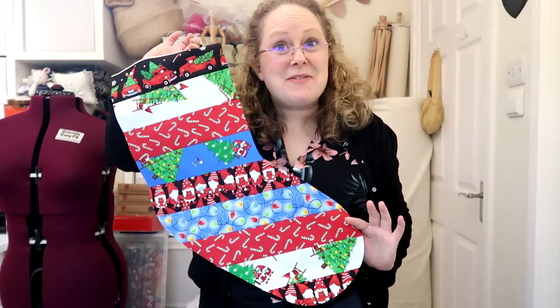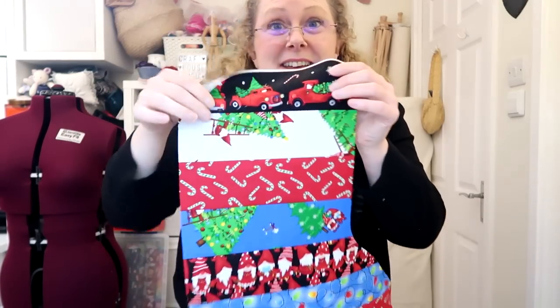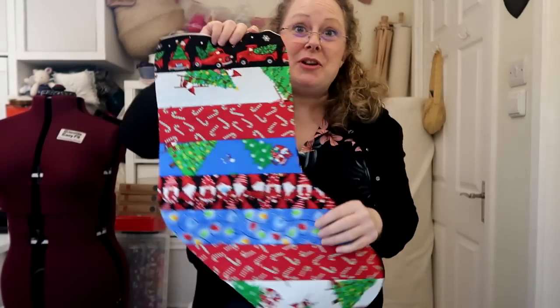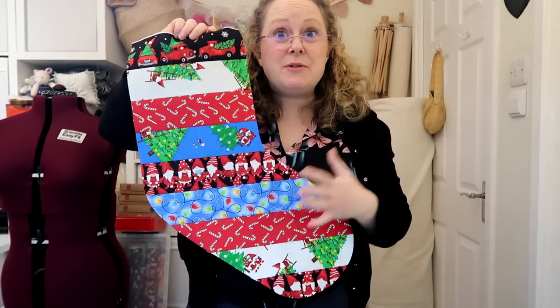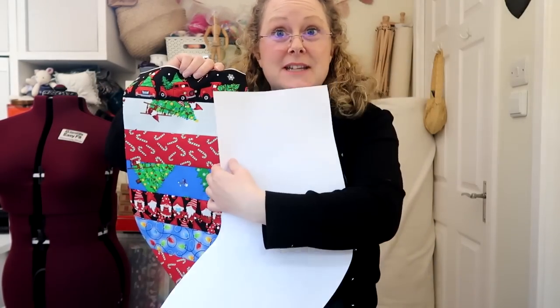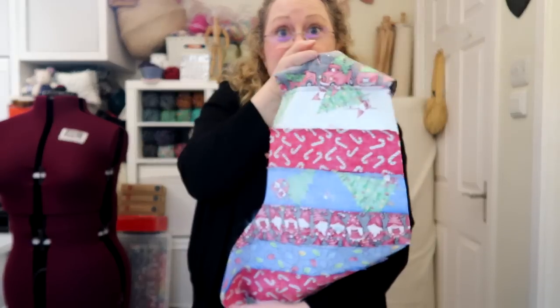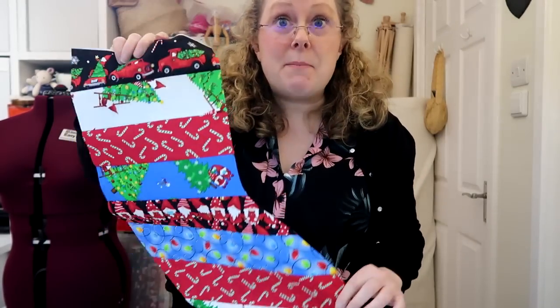So there we are, I have the first panel cut out and I've got those lovely details at the top there. I'm going to do exactly the same and cut out the reverse side though. So make sure that if you're doing the same, turn that pattern piece over so that you've got the opposite sock shape, so that they're going to fit together for the back and the front.